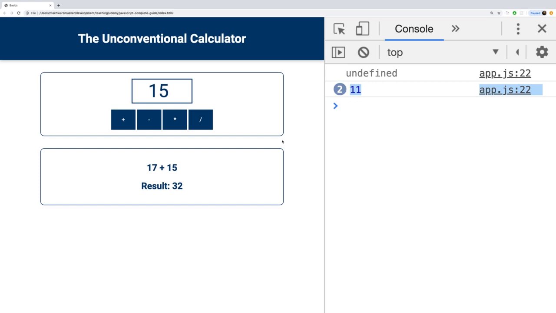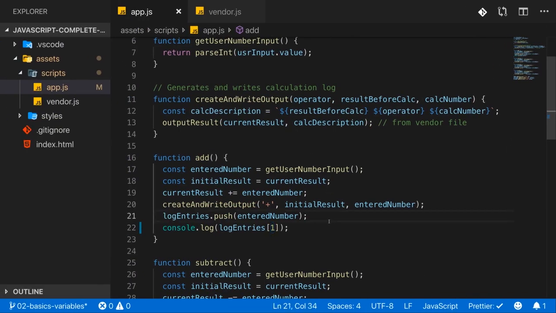So that's arrays. We can manage lists of data with them. There's way more we can do with them than just push and access single elements. But again, that's also something we'll gradually learn throughout the course, because we also need some other pieces of knowledge before we can fully unleash their power. They're already quite nice like this though to manage lists of data.